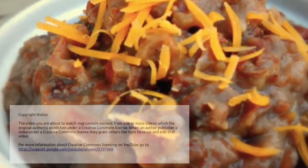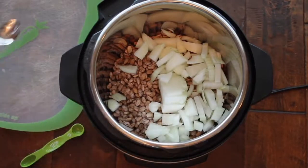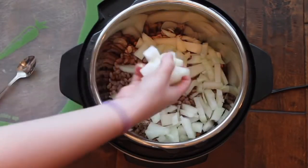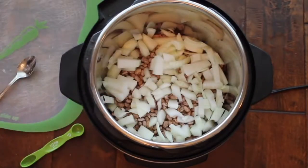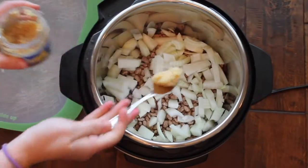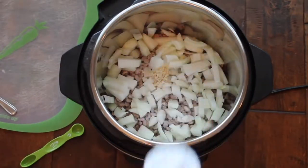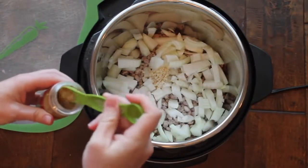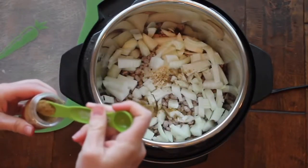Re-fried beans inside the Instant Pot. I forgot to film the very beginning part, so I have one pound of pinto beans and one onion chopped up into small pieces. I've rinsed the pinto beans, so don't worry about that. Then I have a heaping teaspoon of garlic and a little bit of garlic salt. Next, I'm going to add one teaspoon of cumin — this is a half a teaspoon, so that's why I'm doing two.